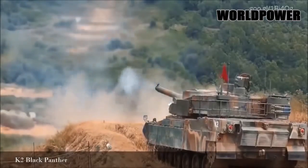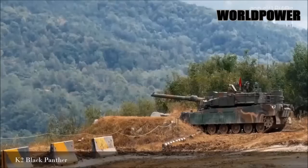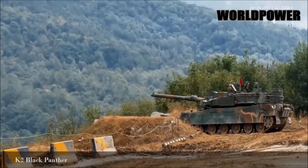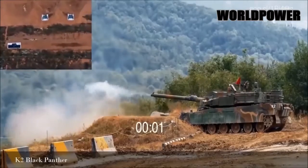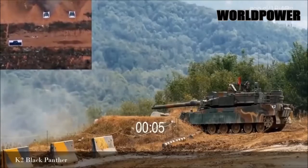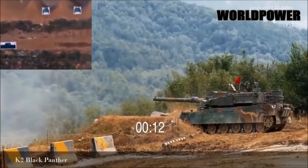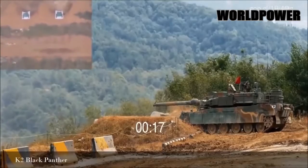The K2 can also ford rivers up to 4.2 meters deep via a snorkel kit that doubles as a conning tower, something the Korean Army learned from the 35 T-80s it acquired from Russia back in the late 90s. Although the heart of a tank is its gun, the next most important component is its engine and transmission, collectively known as the power pack. For this, South Korea again looked to Germany and its excellent MTU 890 V12 diesel 1500 horsepower engine.